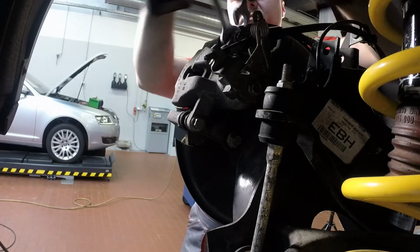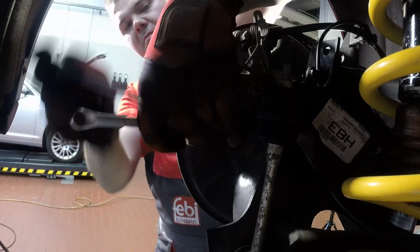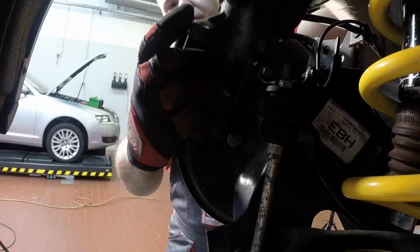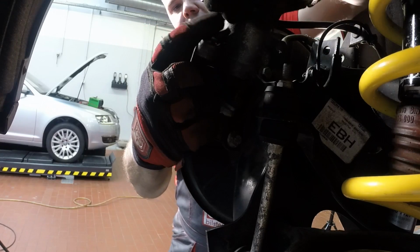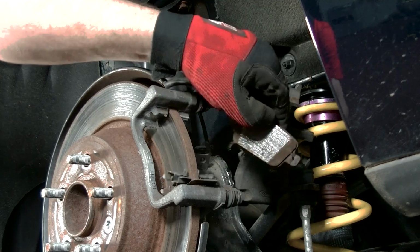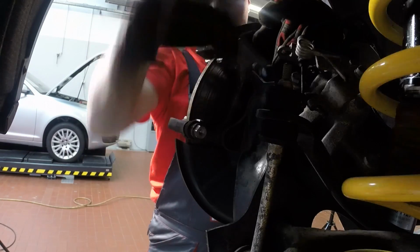Note that when removing the brake caliper, some vehicles may have a pad wear indicator, which will also need to be disconnected. Using suitable tools, remove the brake caliper and move to one side, ensuring that you do not place too much strain on the brake hose. Now remove the pads and guide plates, ensuring that you don't apply too much force when removing them. Unbolt the caliper carrier.